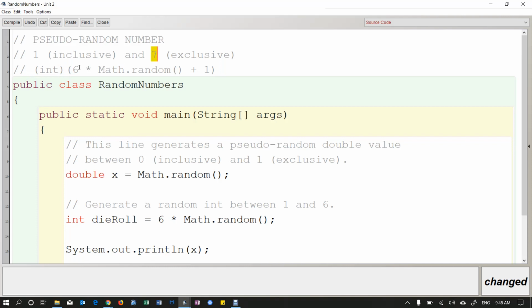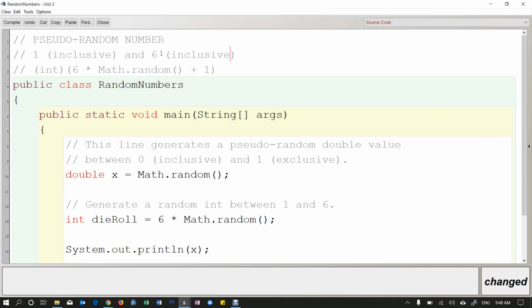Let me re-illustrate one more time. If I take this int off, this gives us a number from 1 to 6.9999, so not exactly 7. When I cast this to an int, it trims off the decimal. So the lowest value I could possibly get is a 1, and with all these decimals cut off, that gives you up to 6 inclusive. Okay, there was a lot there that we chatted about. Feel free to rewind and watch that again.